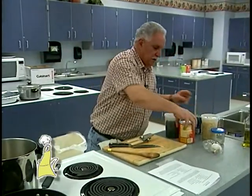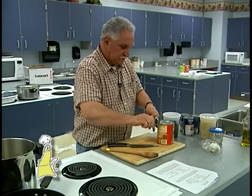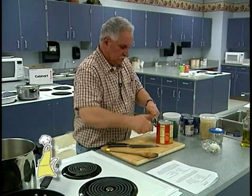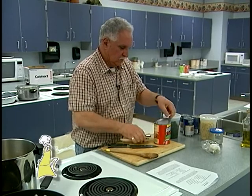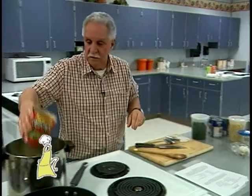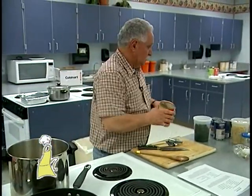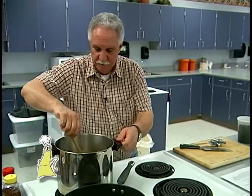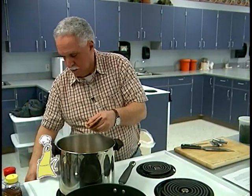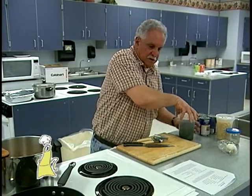We got that in, a can of tomatoes. We're not going to even drain the tomatoes. We're just going to throw them right in. Okay, those in. Okay, give this a stir. Let that come up to a boil. Throw in the spinach.